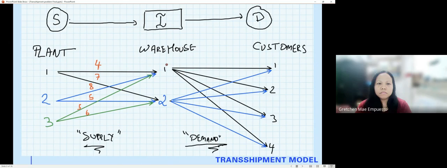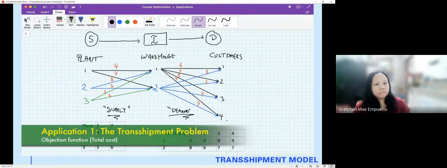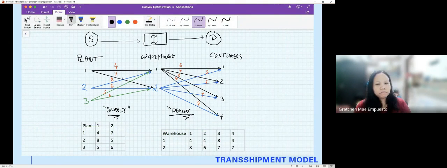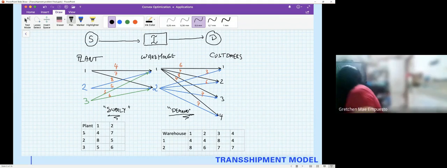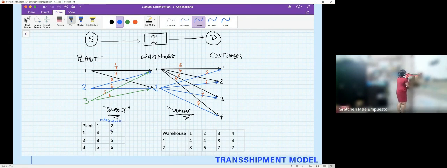Likewise, the warehouse has to pay for each path taken to arrive at a certain customer. So for that, let's say this is 6, this is 4, this is 8, this is 4, this is 3. So let's say I've got all those costs, and let's put them in a table. It looks way better in a table. So we have just calculated the costs at each transportation. The way we can read this is the cost from the plant to the warehouse. So the cost going from, let's say, plant 2 to warehouse 1 is 8. So 2 to 1 is 8.